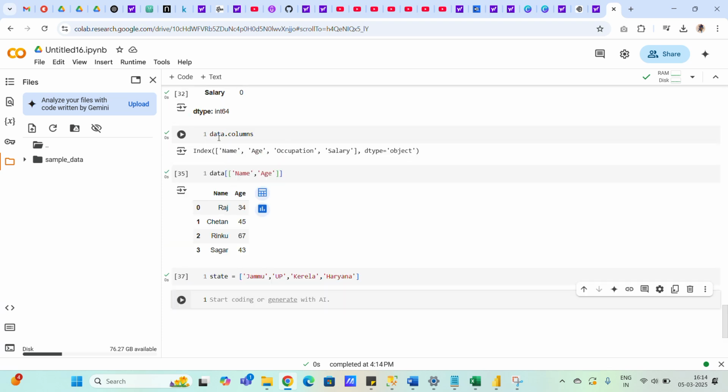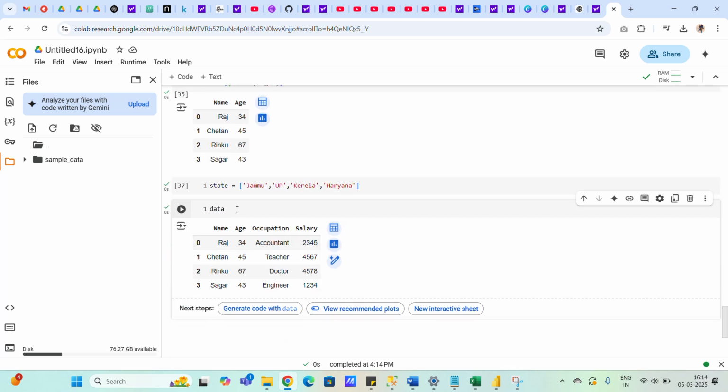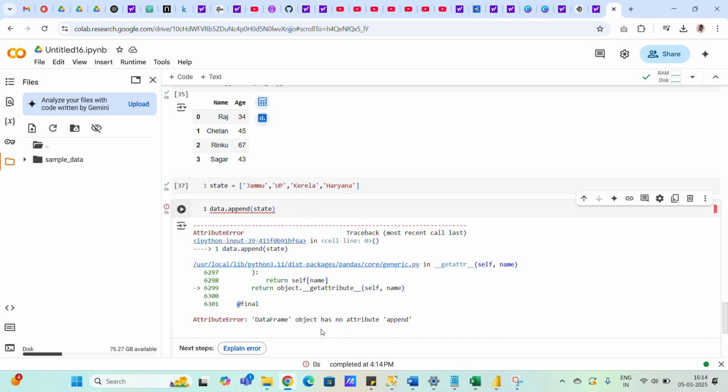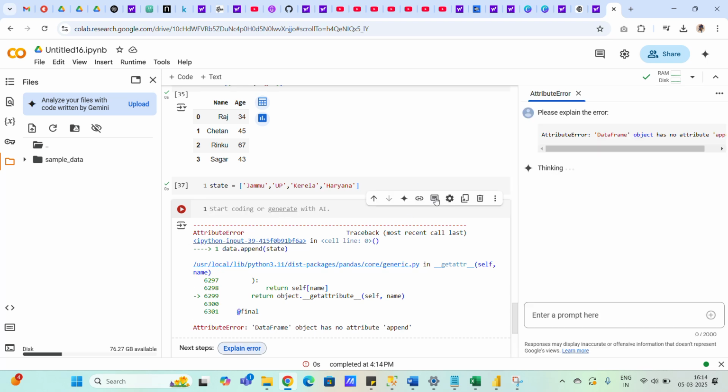Let me check my data now. Okay, one second. Let me check how can we add a state column with the help of Pandas data frame.